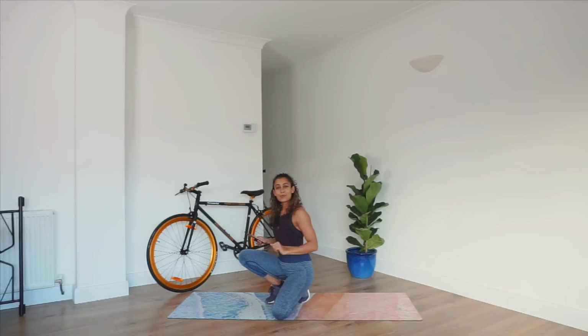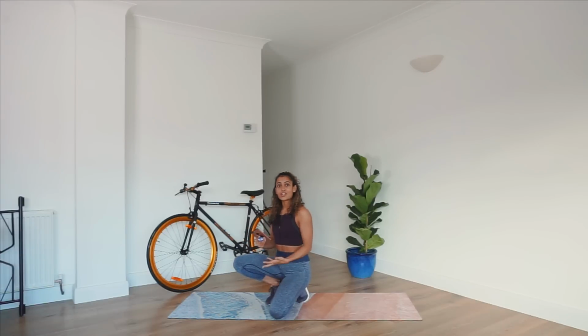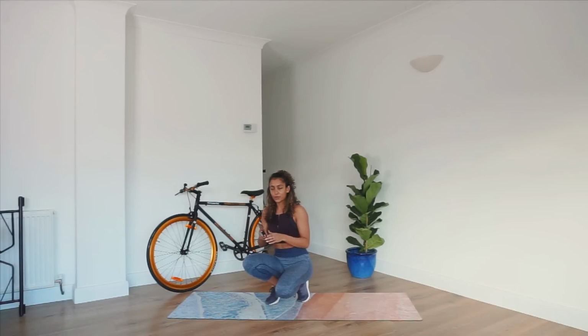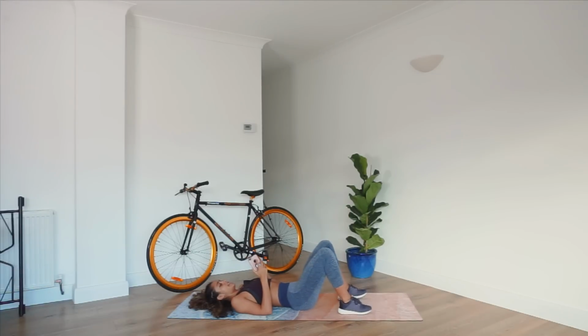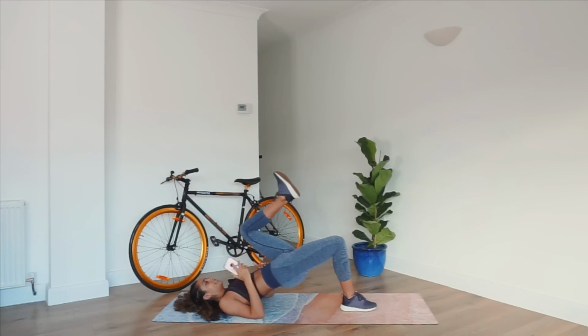Form is always the most important. If you feel that you can't keep up with me, then just stop at maybe 20 reps or 10 reps if it's really difficult, and wait for me to move to the next exercise so you get a little bit of a cheeky rest. Here we go. I'm gonna come onto my back. The first exercise is a single leg glute bridge. Arms by your side. The single leg glute bridge looks like this.